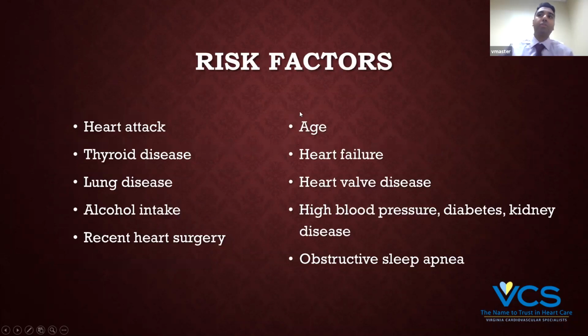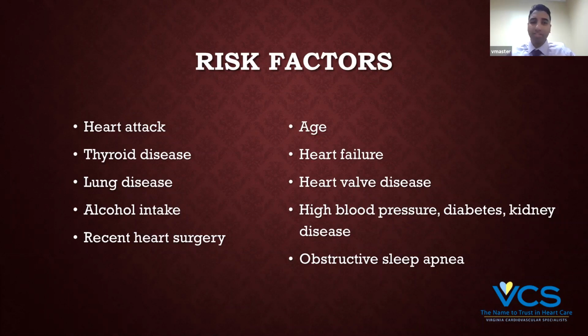The risk factors for AFib, there are some things that are treatable or reversible. Patients who have a heart attack, have thyroid disease, lung disease, who've engaged in heavy alcohol intake, or recently had heart surgery, a bypass surgery or valve surgery, those patients not uncommonly will have atrial fibrillation around that time. And so getting them out of AFib and then treating those conditions, those patients do really well in not having much more AFib after that.